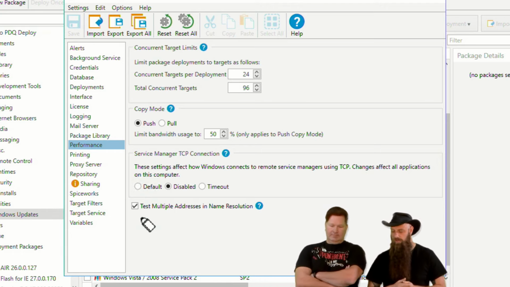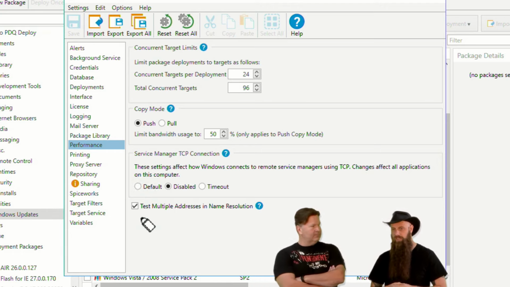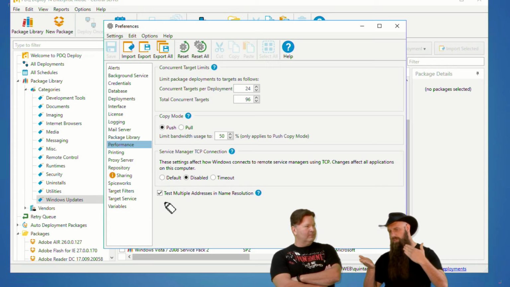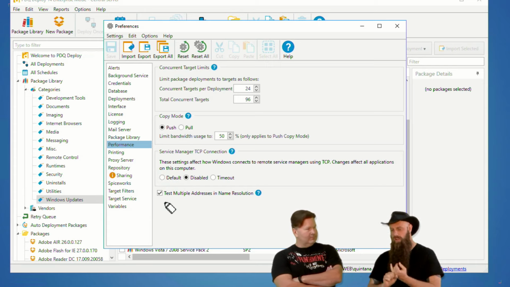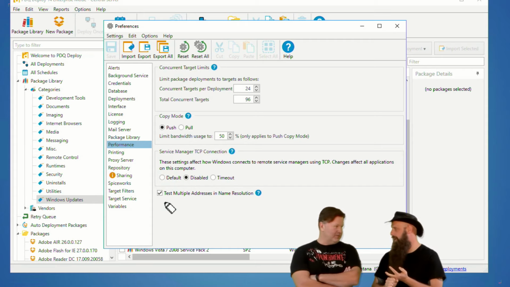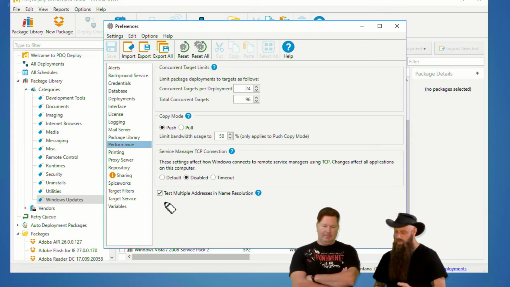When you say test multiple addresses, the first record will still be tested. If it's offline and there's another record, we'll go to that record. We will check every address that's returned by DNS until all the addresses are exhausted or one answers as online. So in your case, I'd recommend checking that.